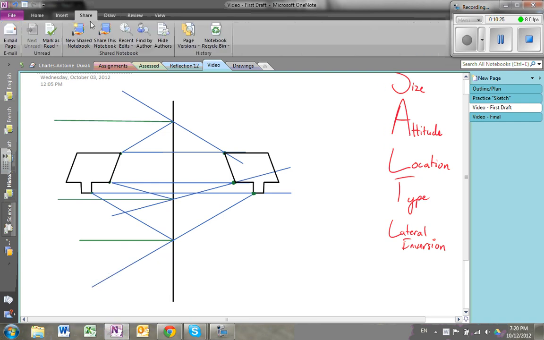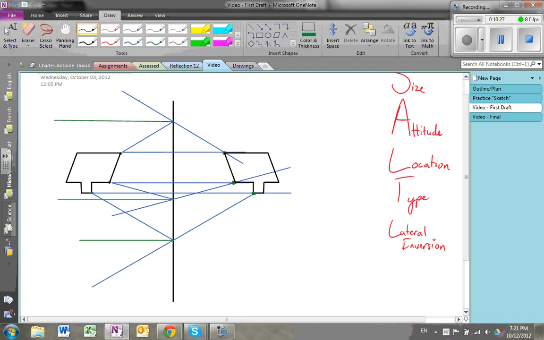This is our angle of incidence, and this is our angle of reflection, and they are equal. And this is our mirror right here, as I explained earlier.